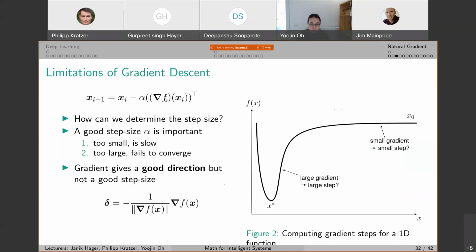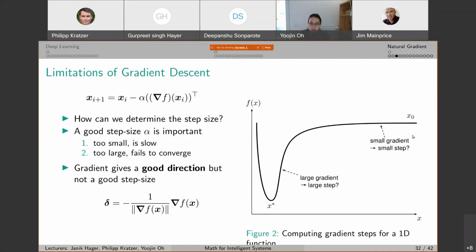So this would be the limitations of gradient descent, where when you take the gradient of a function as the step, then depending on the size of the gradient, you might be converging very slowly or might not be able to converge at all. For instance, when you are at this position and you take the gradient, this gradient would be really big, so it leads to some point over here. And you take another gradient, and when you have a large gradient, you might not be able to converge. It can oscillate between these two points and never reach the global minima.